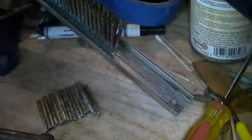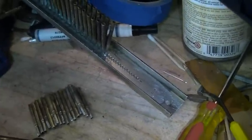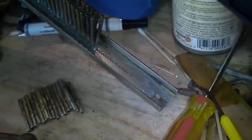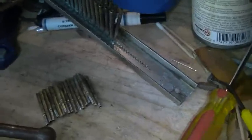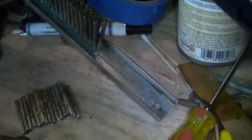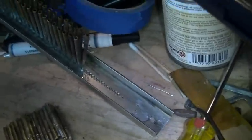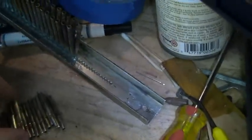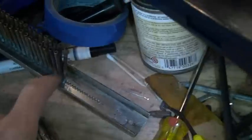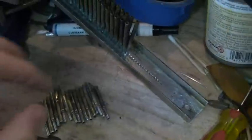This was supposed to be a simple project. I was going to be fixing a ciphering note between two notes. What I did is I went to get my soldering iron or my torch and just melt a little bit of solder in between the two brass nipples to solve the problem. But unfortunately, about 17 other nipples came off with it.